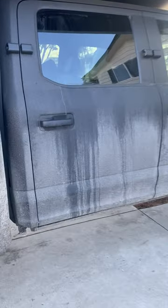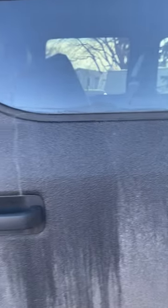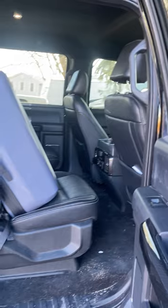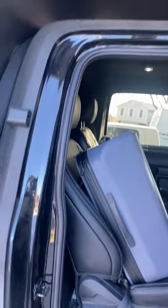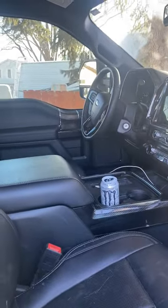In the cab we have four captain's chairs for four passengers when driving. This is the Starlink — it can be moved, but basically it's your internet whenever you're in the middle of nowhere or need high-speed internet in a national park with no cell service. Super easy to set up. Plus the front two seats in the cab, so six seats total.